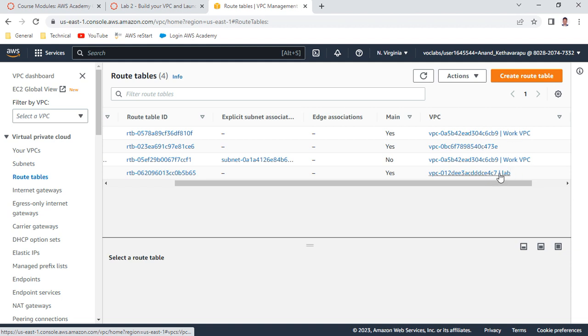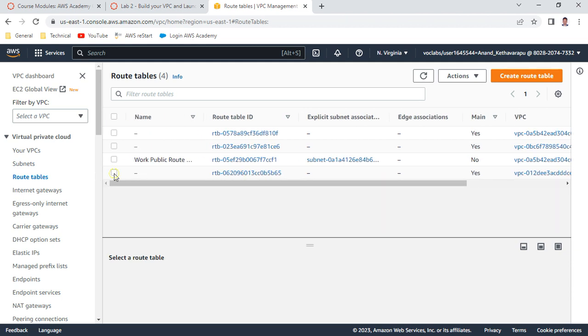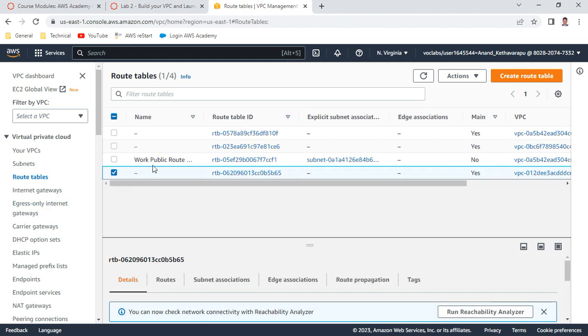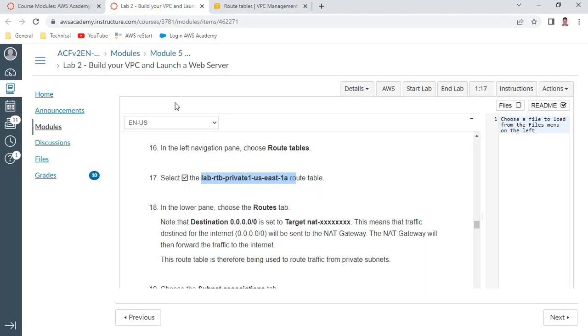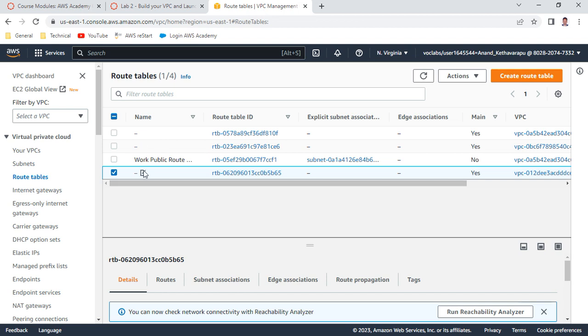Select this one. This is a router which has been created. Maybe let us give a name to this one. So I have given a name to this particular one. This is a private one.